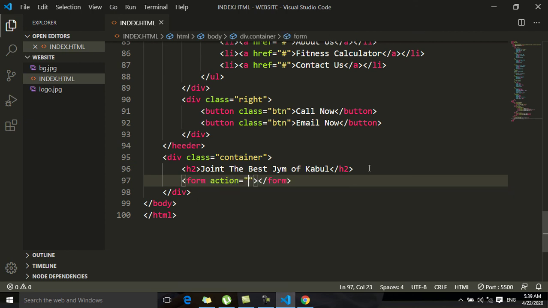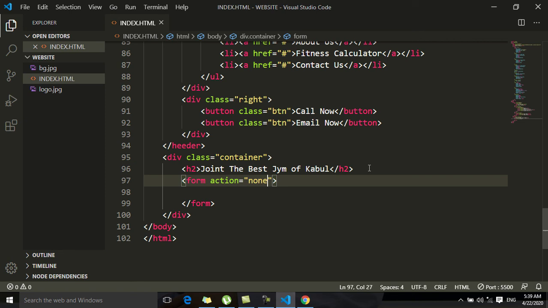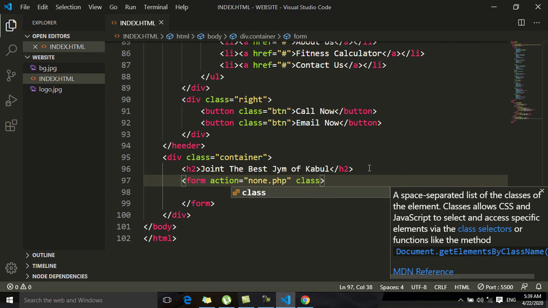Action is equal to none dot php, and let's add a class also for this form.